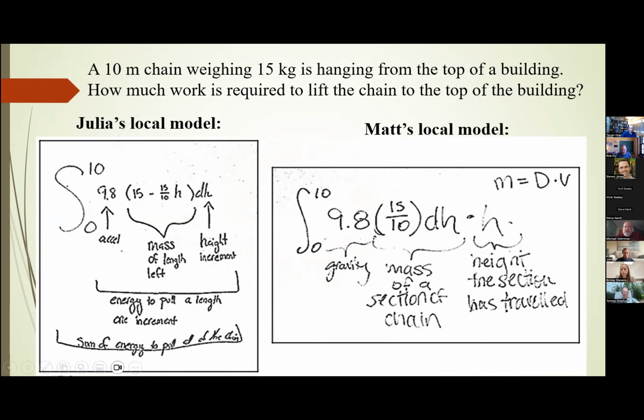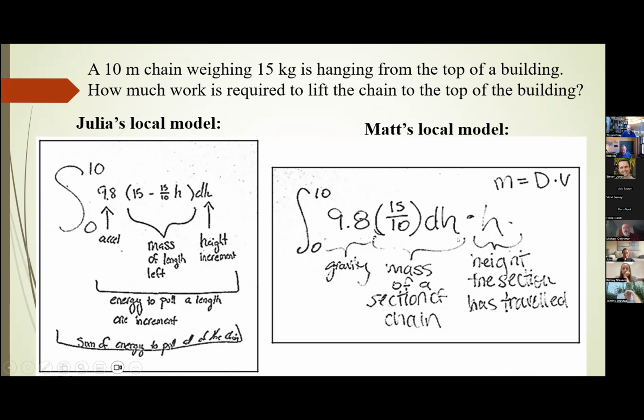So here you can see that these two students were both thinking about what we would call the same basic model, which is either energy is force times distance, which can be thought of as some kind of multiplicative model, or perhaps the students were thinking more in terms of energy is mass times gravity times distance. But as they were working with each other, they were invoking that same basic model, but that played out in two different local models. And you can see that laid out here.